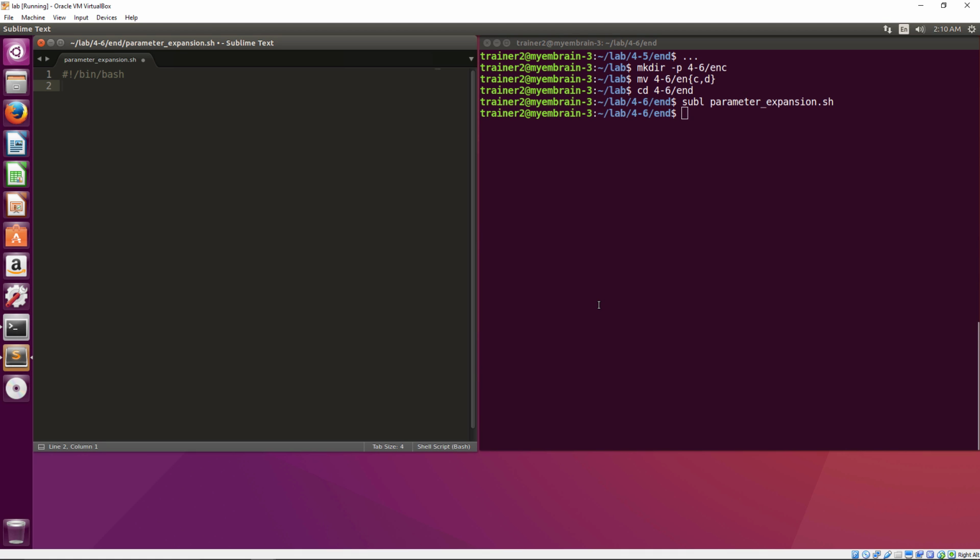So here we have our script. So let's try to receive the parameter from within the script. So let's say opt equal $1. I would take the first parameter that's sent to my script, and if I don't have it, then I would say colon dash, and I would use the word default value. Anything, but here I just say default value, or even if I say default space value without double quote.